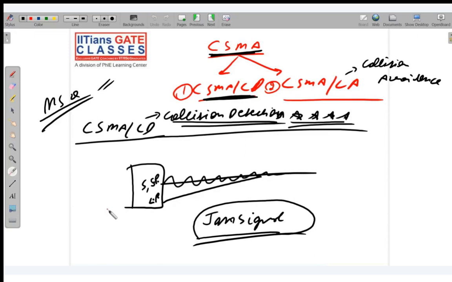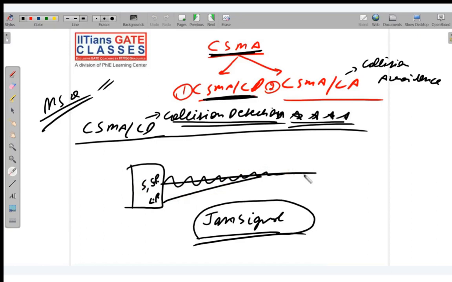Whenever a station has data to send, it can send it immediately onto the link. Collision chances are very high. That's why it was not guaranteed that the receiver had received the frame, so the sender relied on acknowledgements. The sender should wait for acknowledgement, and how much time does it have to wait? 2 Tp, the round trip time, as I told you. I'm not going into the details of ALOHA; I told you in the previous lecture. Here I'm just considering that there is no need of acknowledgements, because if the sender has not detected a collision, it will assume the receiver has received the frame.